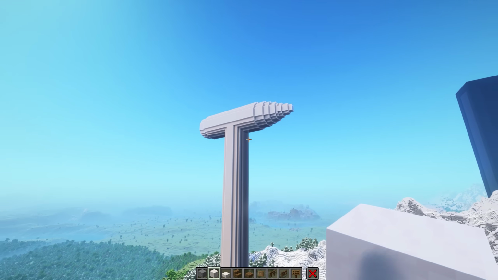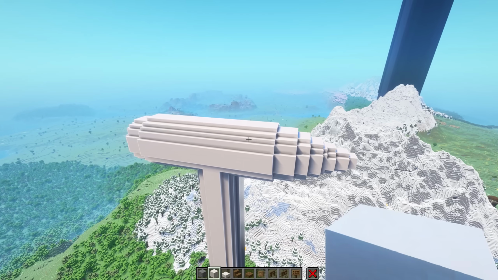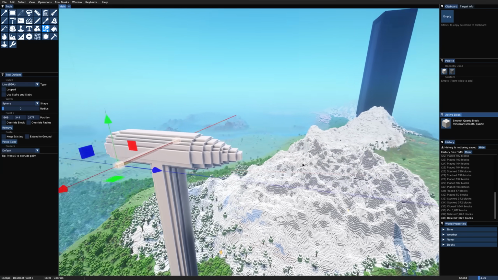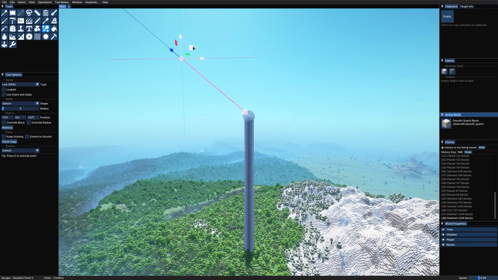Now, I'm not gonna lie, I have attempted those big sails a couple of times now, but I just can't get it right. And so the best way I've found to build these is with the pen tool in the Axiom editor. Now we can use this to basically just draw a line in kind of the shape that we're wanting. And so we want this to be pretty big. I'm gonna get the whole thing in view so I can kind of figure it out.